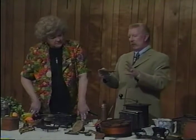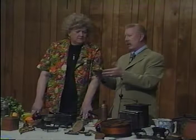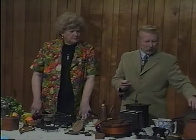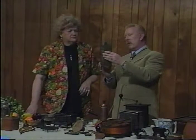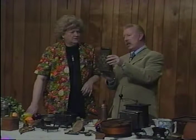People were very functional. They used things in a functional way, but they also liked to decorate and use them in nice ways. This is for slaw cutting and cabbage cutting, and there are different grades and degrees here of ways of creating the fineness. You could also do radishes and cheese on this.